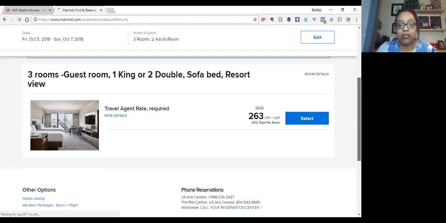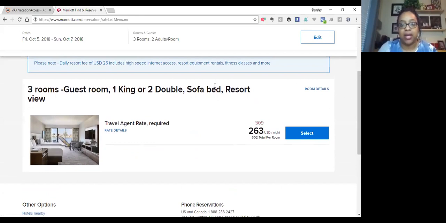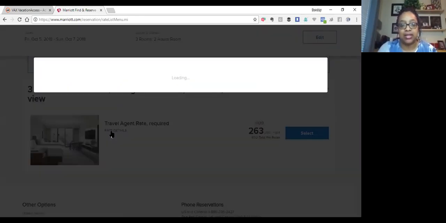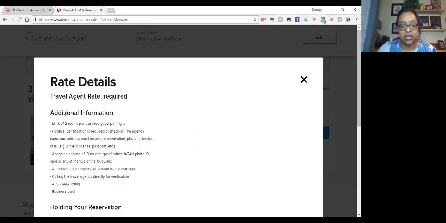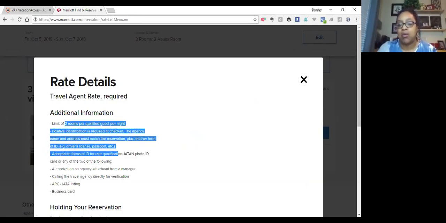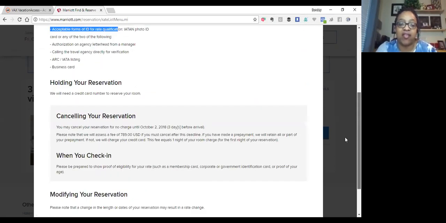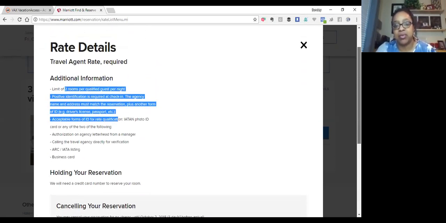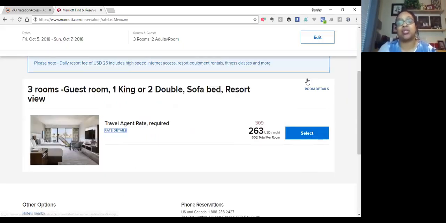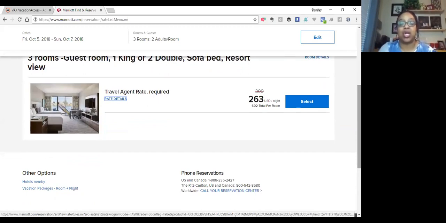Okay, so they have this one room type, the sofa bed, resort view. The rate details tell me that, as an agent, I can only reserve 2 rooms. So what I need to do is call them and say, okay, if I've got 3 rooms to reserve, what's the price point going to be there? Again, I want to make sure that I, as the agent, communicate everything important to my group, and then I'm going to create a package and communicate that package, right?